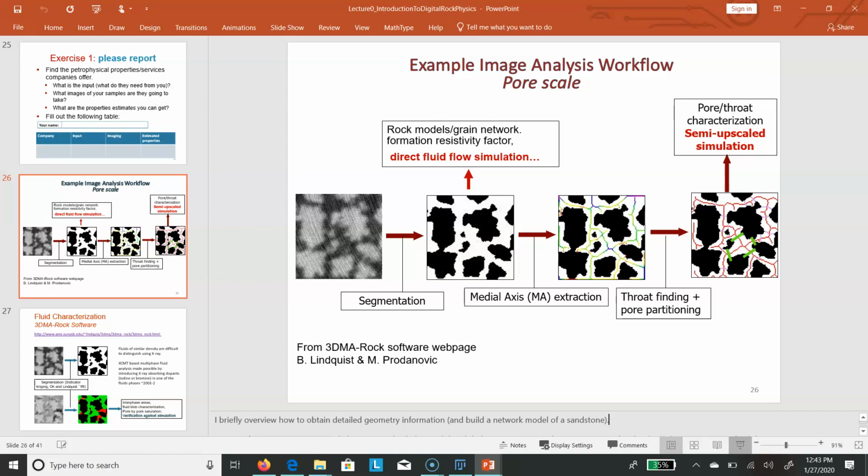So a lot of times you will capture in images something that you don't think about, and that people often don't think about in core scale experiments because they don't see inside. So once you start looking inside, you can see a lot of things that you don't necessarily expect. Okay, so that is the small scale.